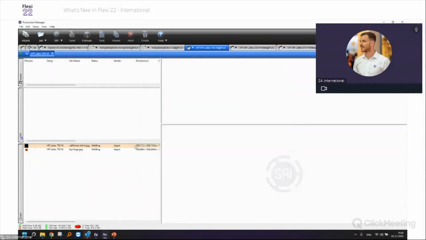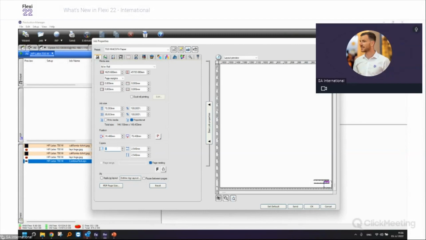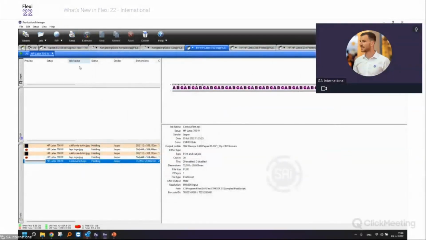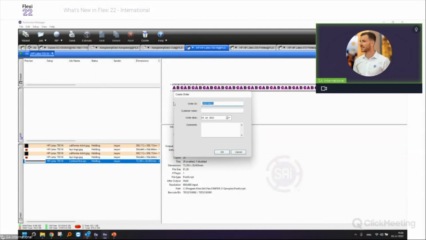Contour cut test. Okay, make some copies. And have a barcode ID. Let's say create order. Order ID is barcode tests. Customer here, Lee. Okay.